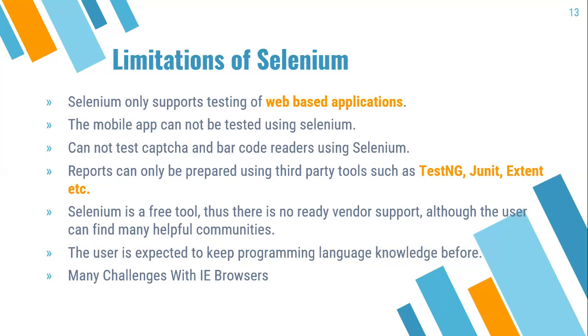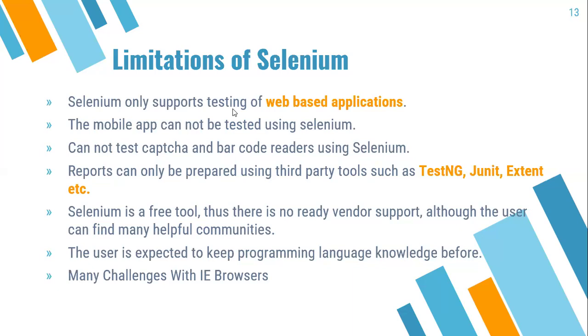So what I can do is depend on other tools like TestNG. You need to add TestNG libraries to your project, and you can use the reports from TestNG, JUnit, Extent Reports. Based on these, you can generate the reports. And the main problem is what? Selenium is a free tool. If you got any issues, if you're stuck anywhere, no one will help you.